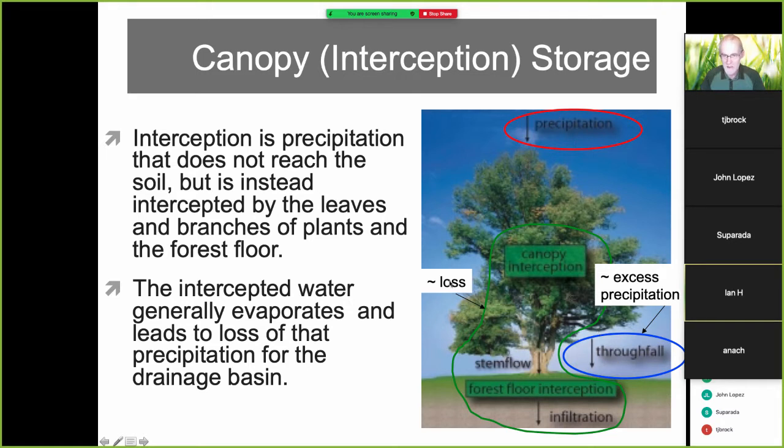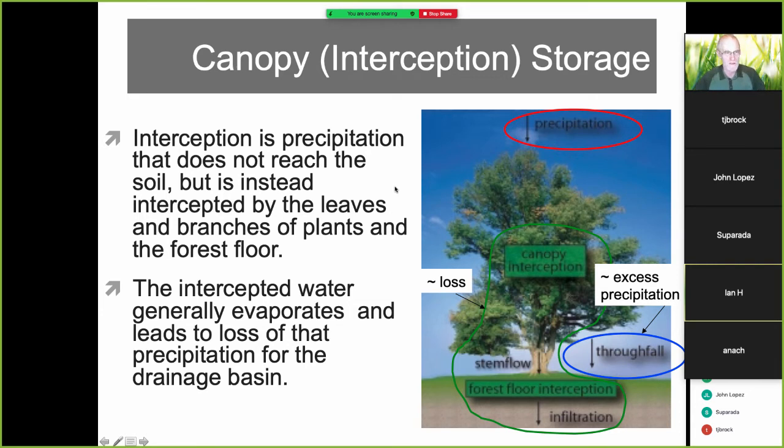Precipitation is intercepted by the tree canopy. A portion of it is actually held directly on the leaves and may find its way back through evaporation. Eventually the through fall gets to the soil. Some of that is retranspired after it's infiltrated into the root zone. This whole behavior is treated as a loss or as an abstraction concept. And the portion of through fall that survives infiltration and some other processes eventually becomes our excess precipitation.